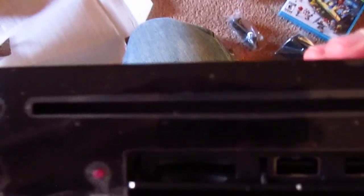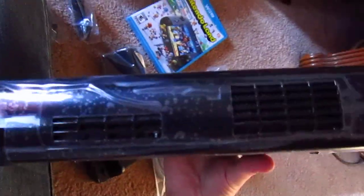So there's the front. You got the sync button. There's still plastic on it, by the way. That's why it looks like crap. Wii U logo. Power button. Disc eject button. Still a loading slot. This tray. I just hit my camera. And then this pulls down, and you got yourself two USB ports on the right, and that's kind of hard to see. It's getting the light. There we are. I think that's a memory slot right there. You can just close that right up. Got some vent on the top. Oh, you got two on the right side.